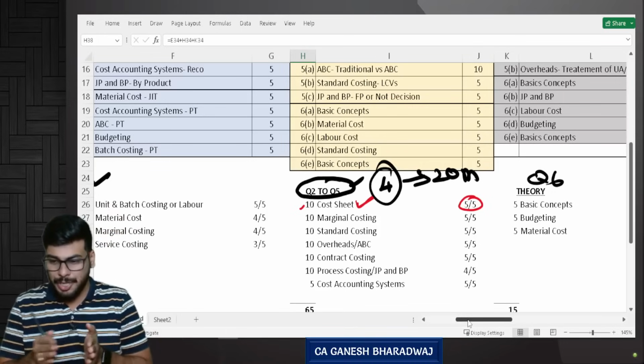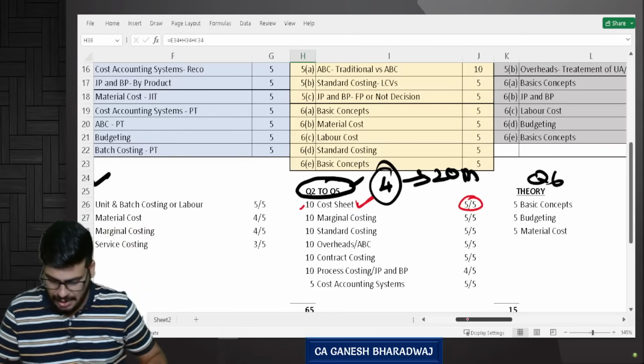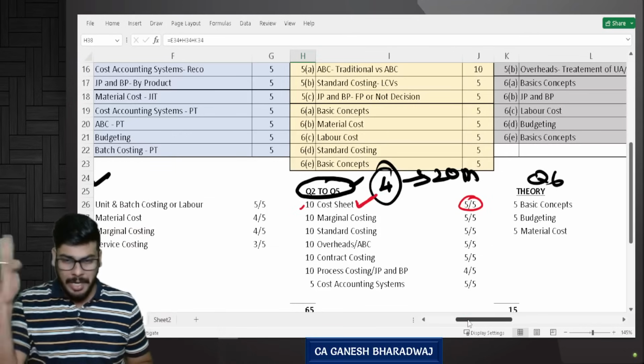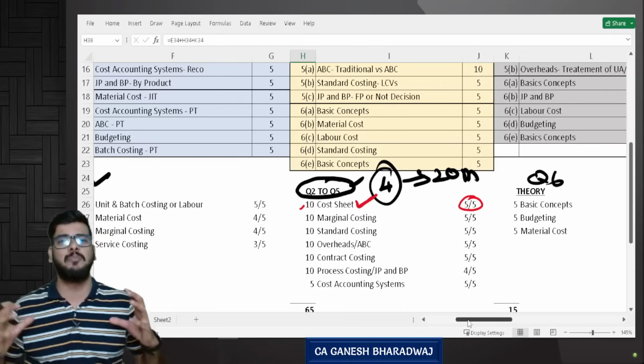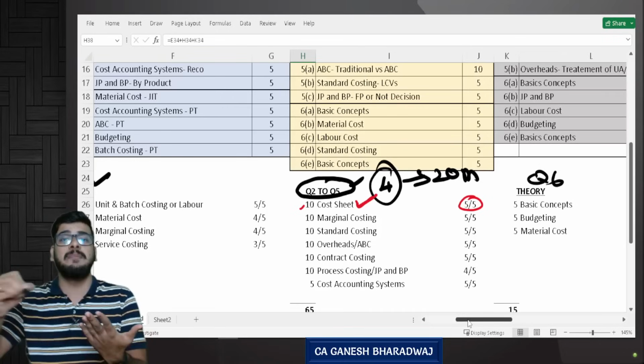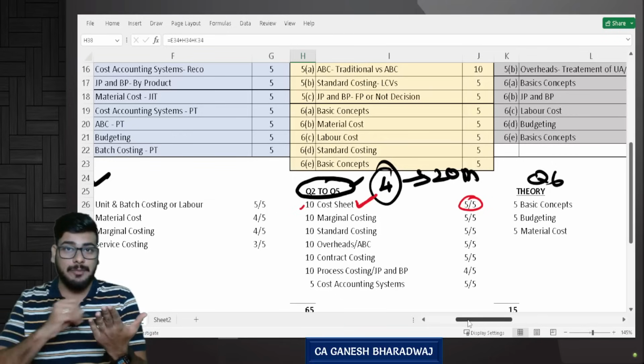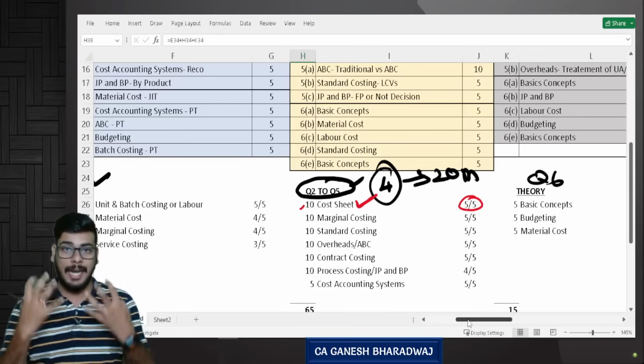Now tell me, 10 marks in this one chapter, single chapter you cover, 10 marks you will get. So during your exam leave right now, that is your study leave, first start with this chapter cost sheet, quickly revise all the important areas. If you have attended my lectures, then go through all the library of adjustments, and all the red ink items I told you the day before the exam, it has to pop up.